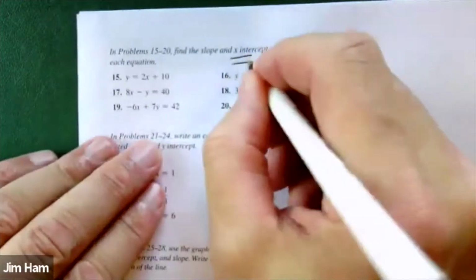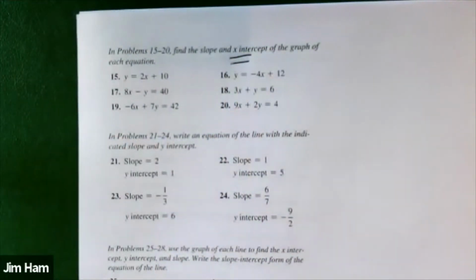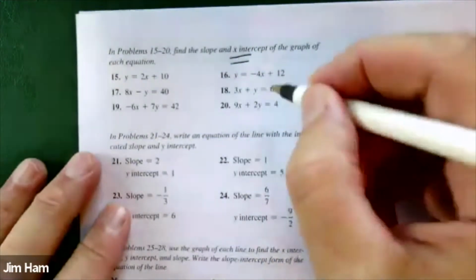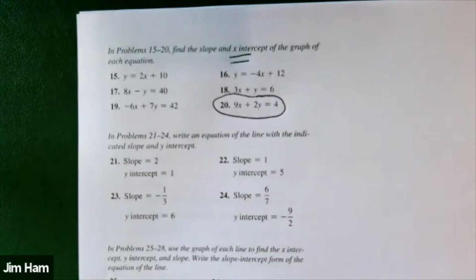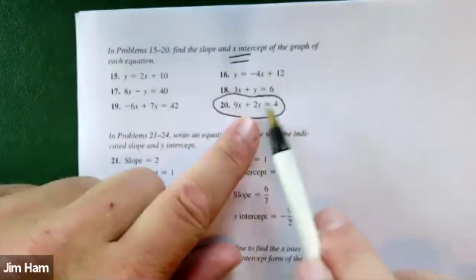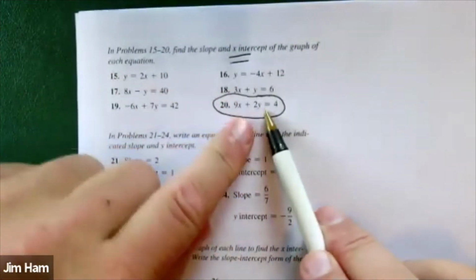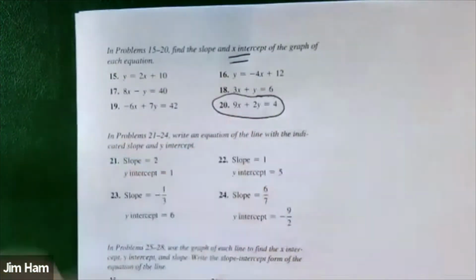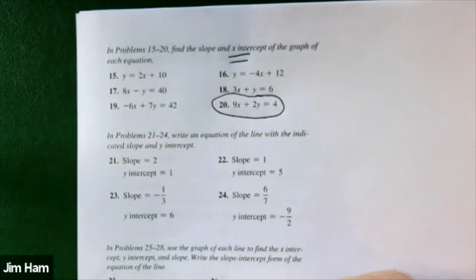All right, so this one says give the slope and the x-intercept. So why don't we do, well, how about number 20? Usually for these problems, you have to devise some kind of strategy. How are you going to find that number? If you know how to find it, then it's just a matter of going through the steps. So one way that you can find the slope is to find 2 points on the line and then calculate the slope between those 2 points.